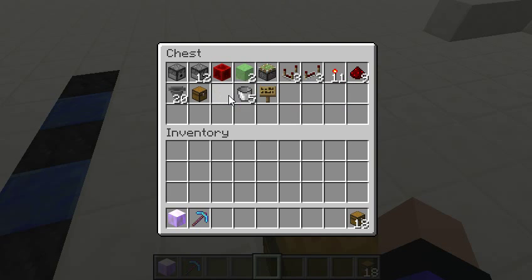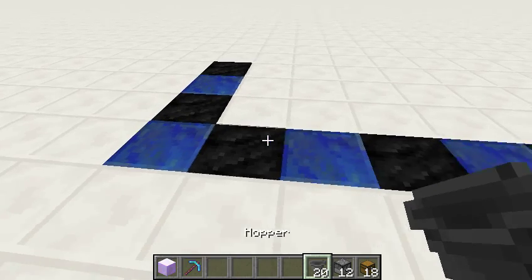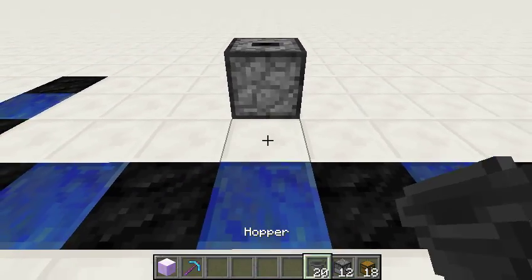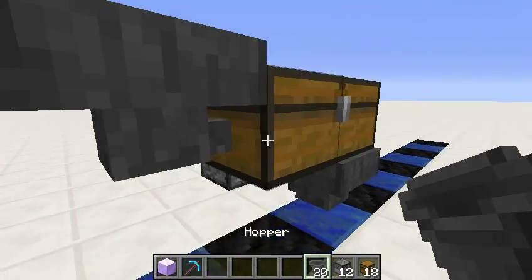Let's start off with the storage system. We're going to need the droppers, the chests, and some hoppers. We're going to go over 5. 1, 2, 3, 4, 5. And then 2 over. We're going to toss down one of our droppers, put in 2 hoppers, and then we can start putting our chests in.